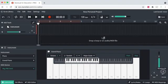Let me add a touch of reverb. Reverb just gives it a more holy effect, like you're in a hall. But you'll hear that better once I record. So let me try and record that.